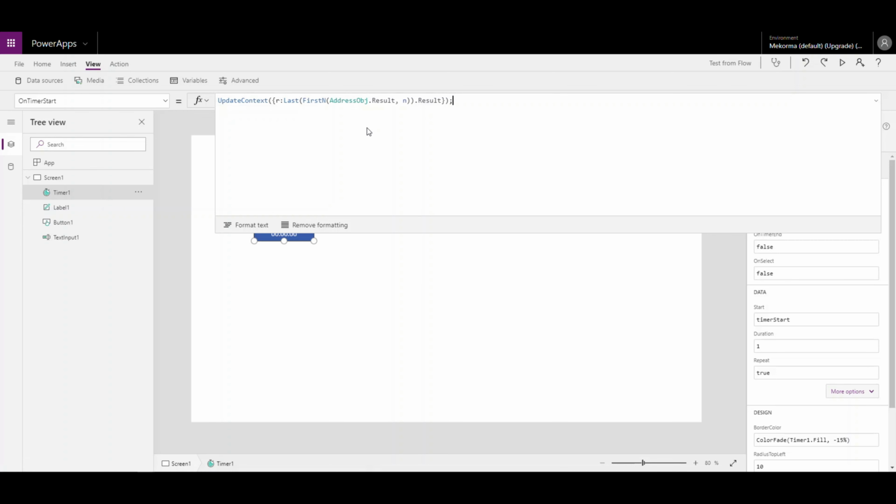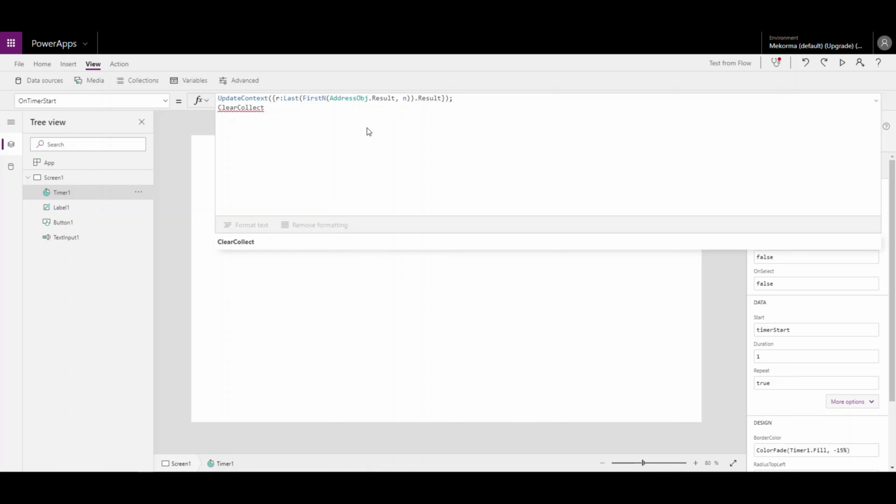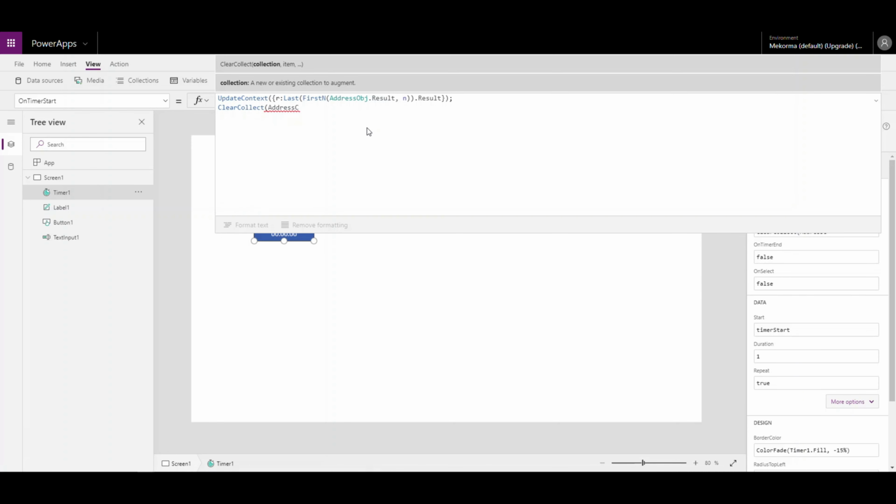The next thing we need to do is split the address lines. Actually, we need to split out the different address components. So that's customer ID, the address ID, address 1, address 2, city, state, zip, all those pieces of data into a different collection, right? And we're going to collect those pieces of records into another collection called address components.